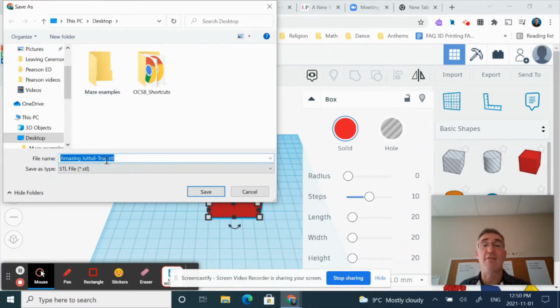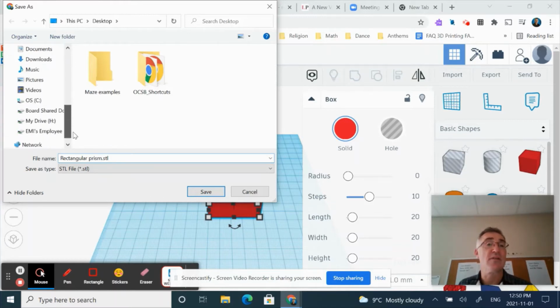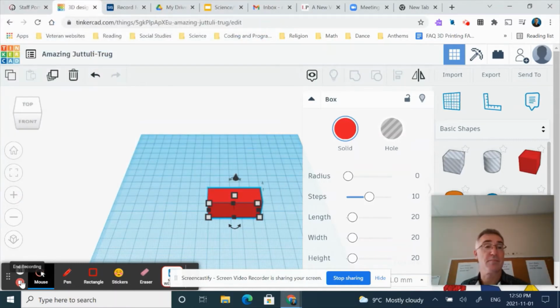You'll notice it gave me a made-up name. I can change that name to whatever I want. In this case, I'm just going to call it Rectangular Prism. Then I would select the D drive, the SD card, which I don't currently have right now, and I would save it into that.